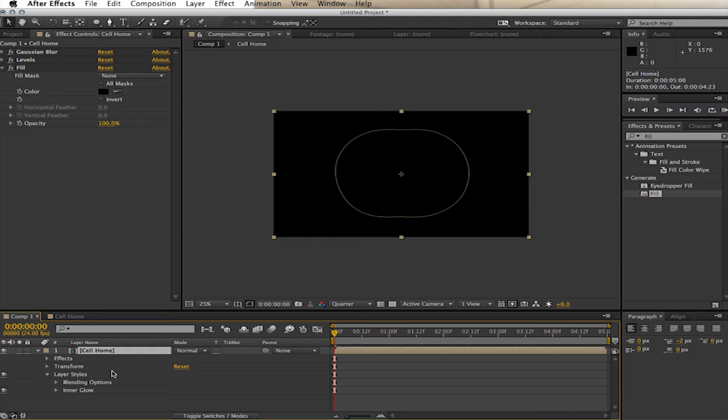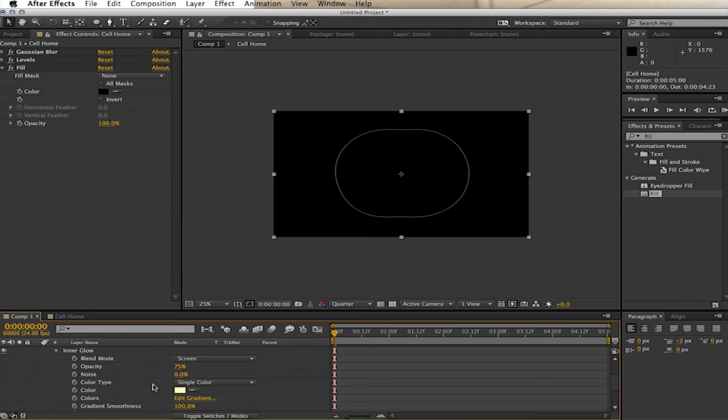And my biology skills aren't very good right now, so I can't remember exactly what that outer membrane is called, or maybe it's just called an outer membrane. I'm not sure. But what I'm going to do is turn up the size a little bit.